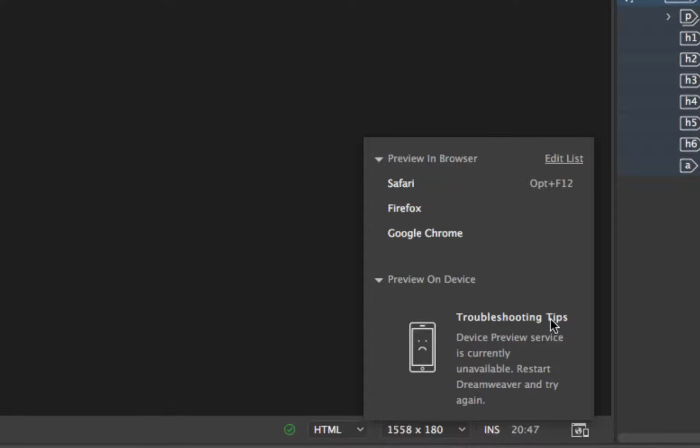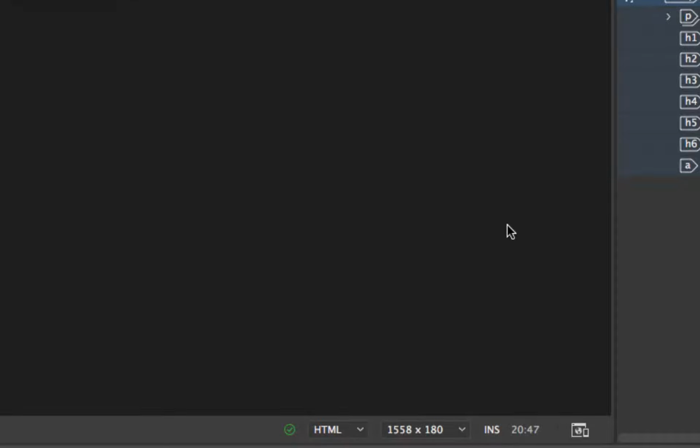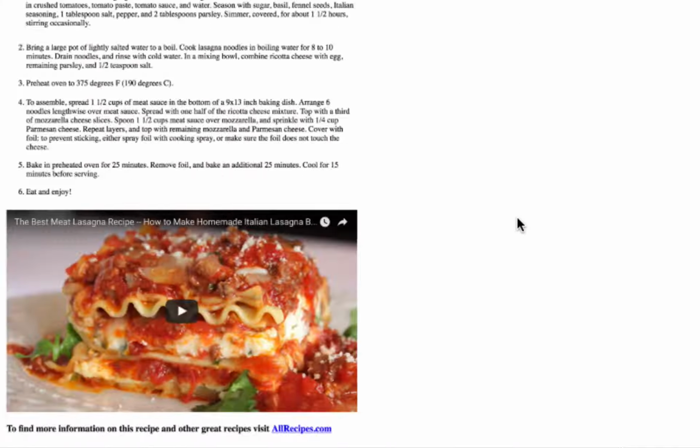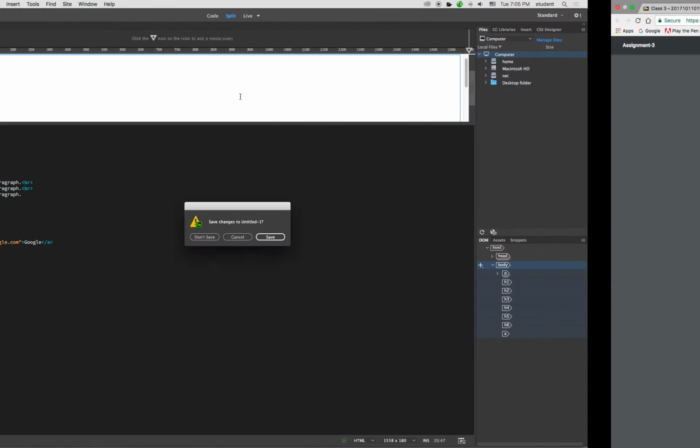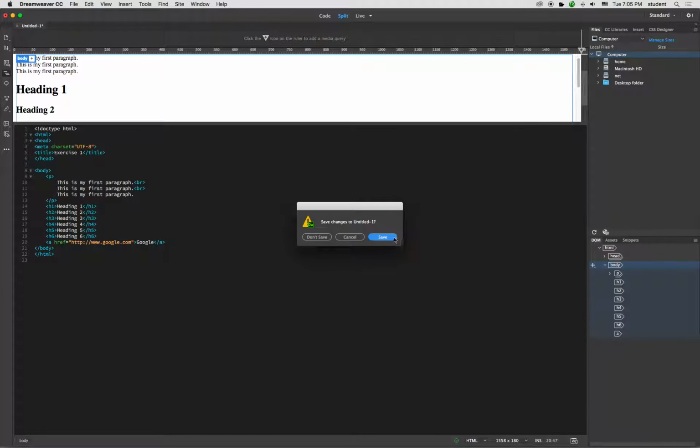And then this is a cool new feature that we're not going to use at the moment. Basically it creates a QR code that allows you to scan it with your phone, and then it'll come up on your phone. So it's a cool, quick thing that Adobe offers you to quickly troubleshoot things. So we're going to go with Google Chrome, because I just like Google Chrome. Oh, yes, you have to save your changes, obviously. Right?